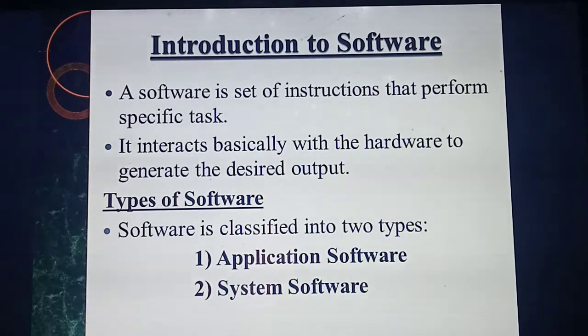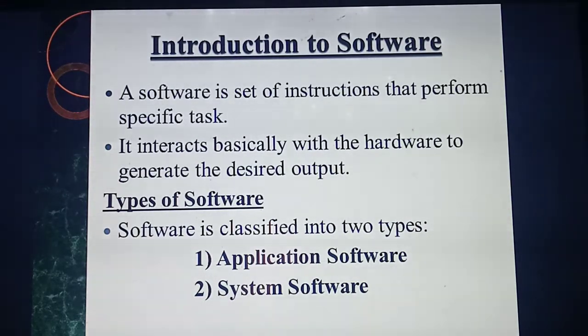Software. For example, you are buying a new mobile phone. To make the mobile phone work properly, first you buy the mobile phone, and based on your wish, the mobile phone needs to work. So what do you do first? After buying the mobile phone, you create your mail ID and register inside it. Then from the Play Store, you install a lot of apps, for example WhatsApp, MX Player, Facebook. Based on your wish, you install a lot of apps. Those apps we call software. Understood? The hardware is the physical device, the mobile phone. To make the mobile phone work properly, software or apps are required.